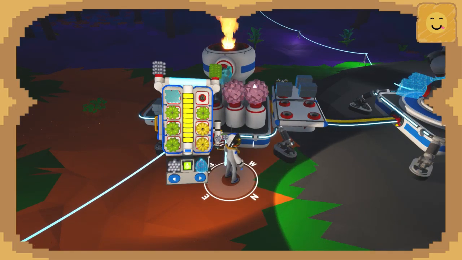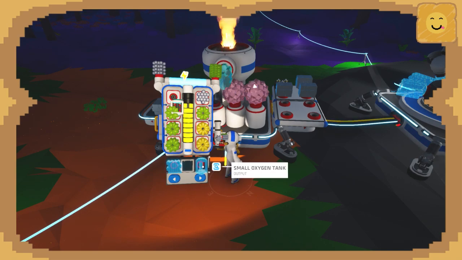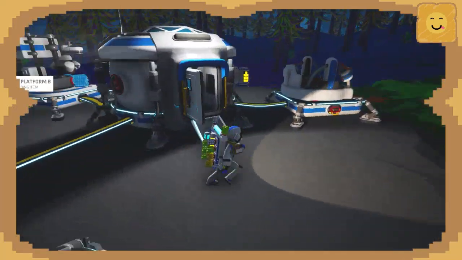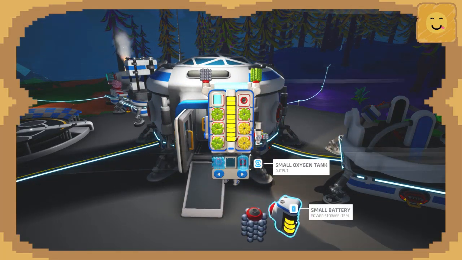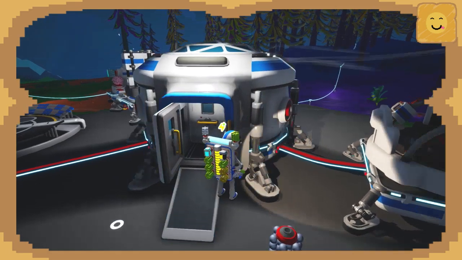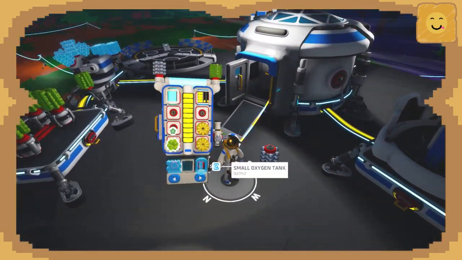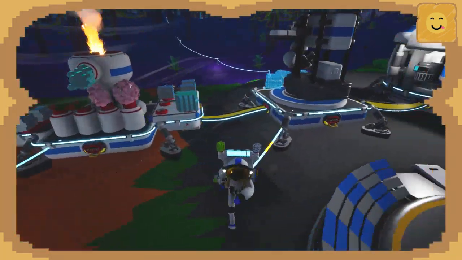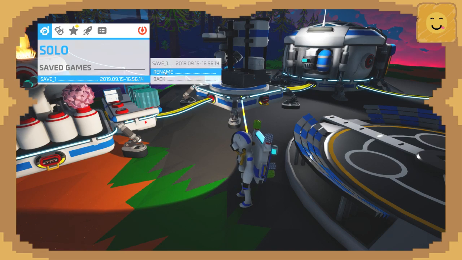So let me make an oxygen tank. There we go. And now I have more oxygen. And I should grab my battery to accompany my oxygen tank. I'm redlining the power supply. Yeah, I think I'm gonna call it here. Getting a little tired, but oh well.